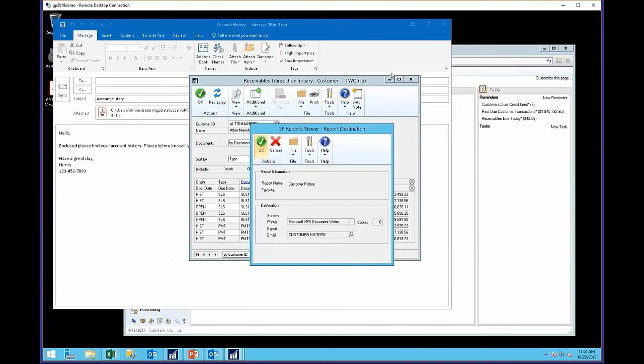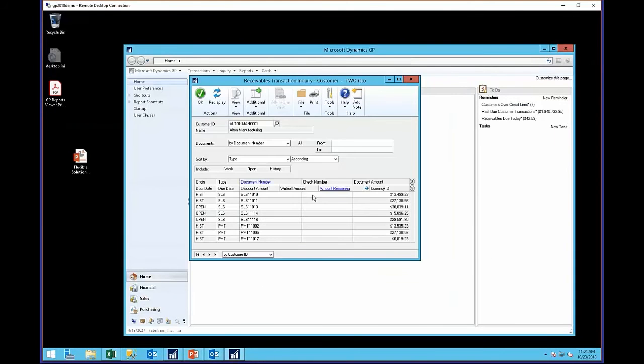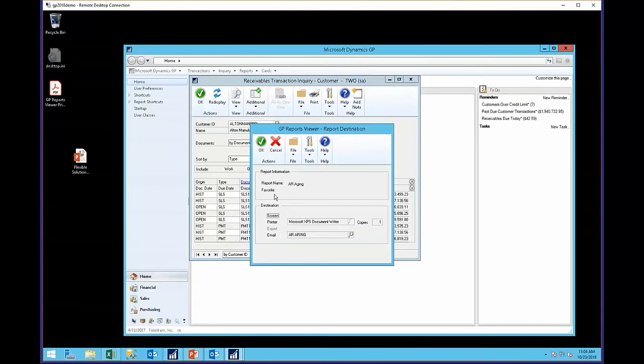Similarly, let's say you wanted to send them a list of here's stuff that's open. Here's what you owe us right now. Again, this is just an example, but you can also work with the additional menu, and you can have as many reports here as you want. If there are maybe 5 or 6 different reports or things that you might want to look at or send as you're talking to a customer, they can all just be listed here, and you can pick the right one.